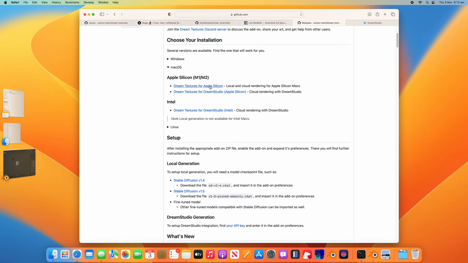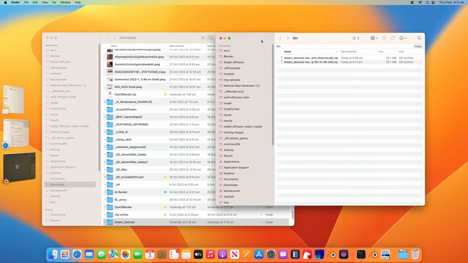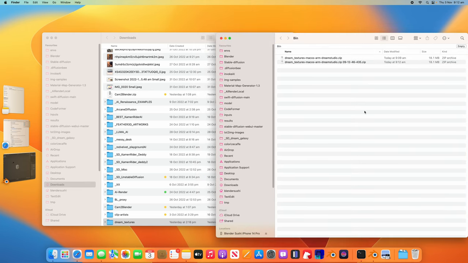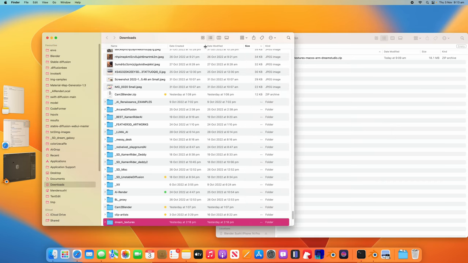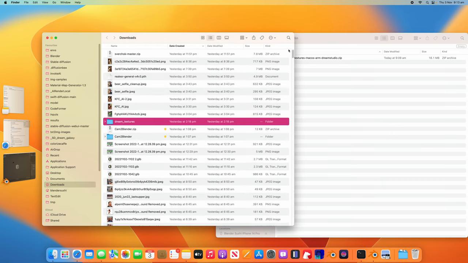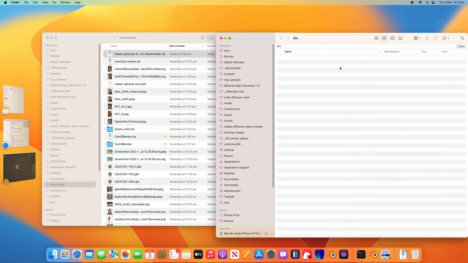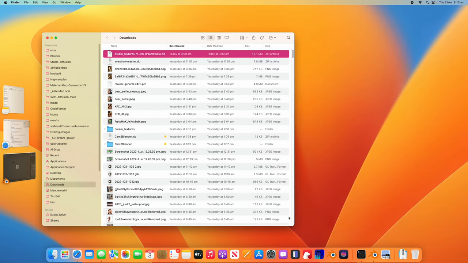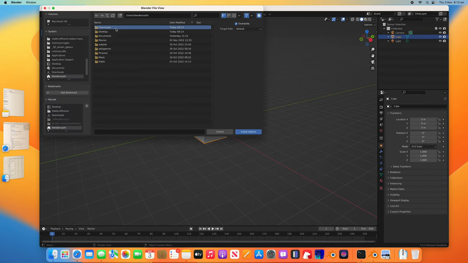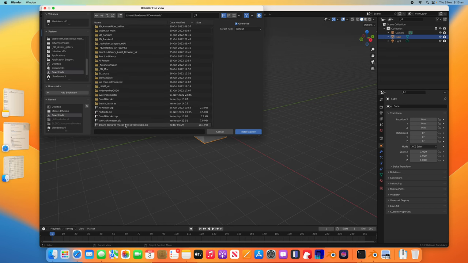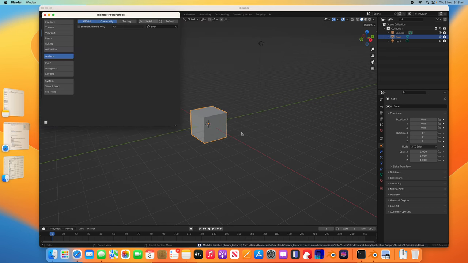When you download a version, for example the one for Dream Studio, you're going to get a zip file, right? Normally with Mac, if you download something, it quickly deletes the zip and replaces it with the folder with the actual files. But you actually want the zip version, so bring it back from the recycle bin. In Blender, you just go to Edit, Preferences, Install, find the zip in Downloads, Dream Studio, and install.